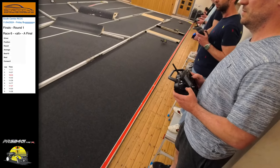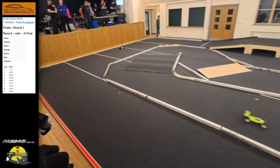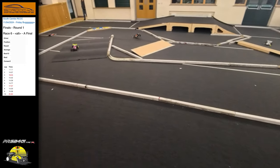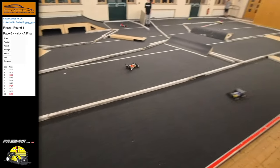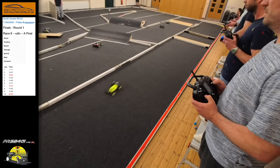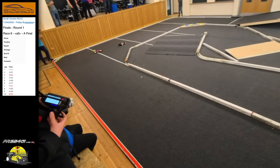So after that, I have no idea what position I'm in anymore, and I'm pushing, and then I make another silly mistake. Luckily it landed on its wheels, but now I'm just totally overdriving the car, and I'm frustrated and also a little bit wary of if the car's going to do that again, as this car is quite powerful, so you've got to be a bit careful with it.